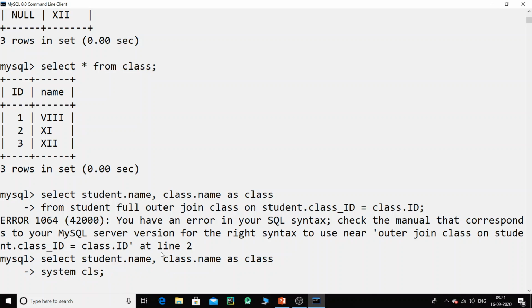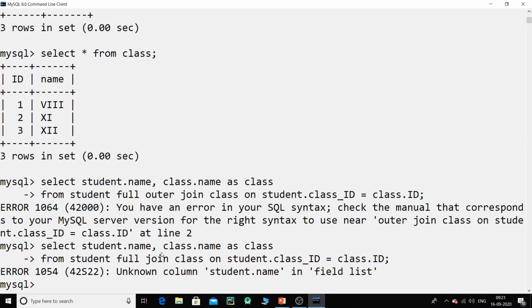Just a minute, children. So this was the inner join, and this one is from the left join. Let me just say full join from student.